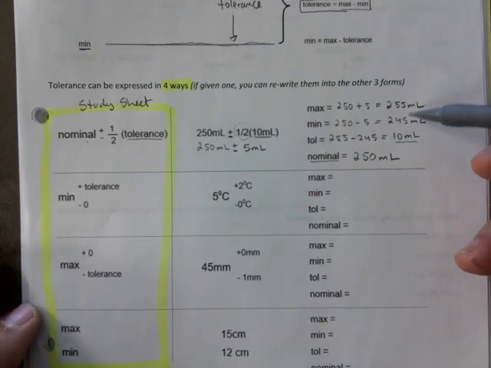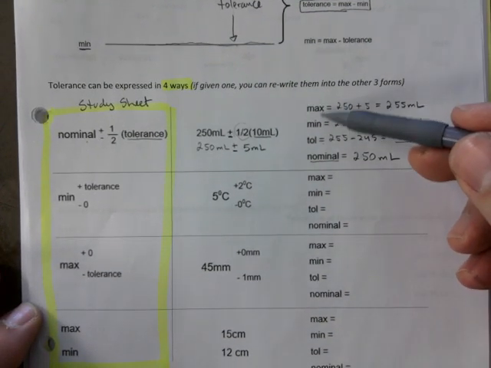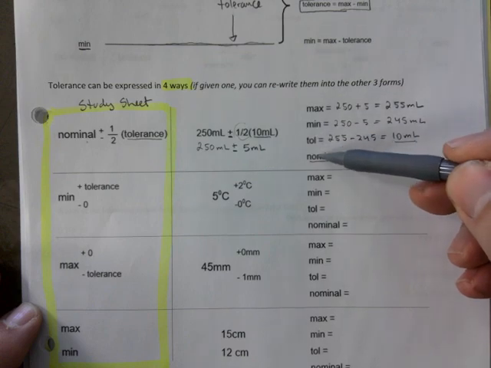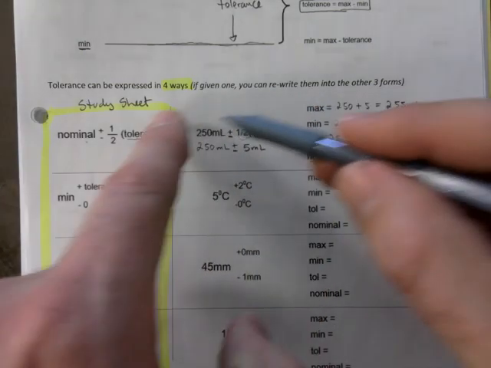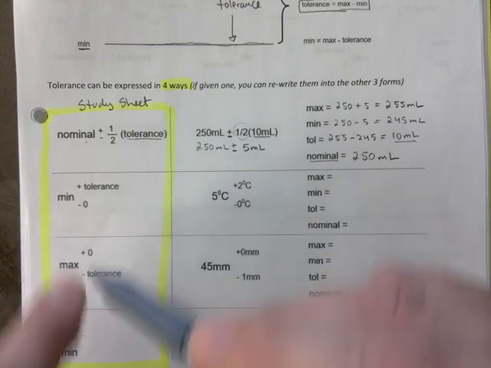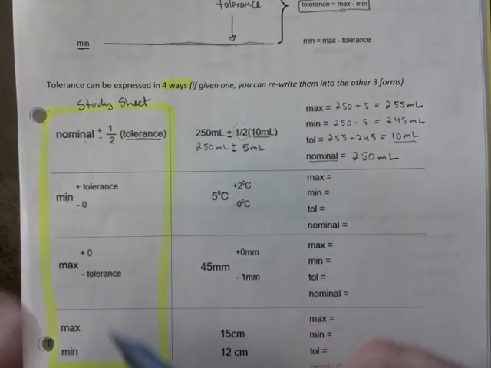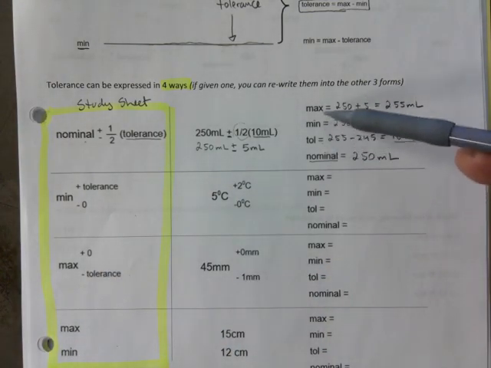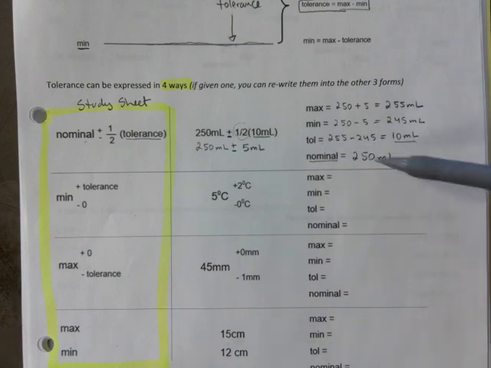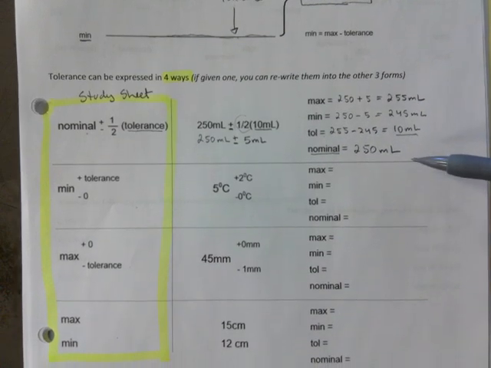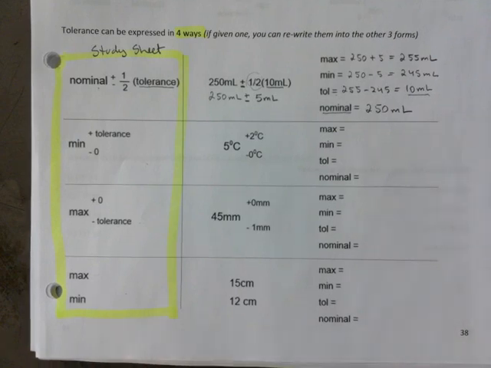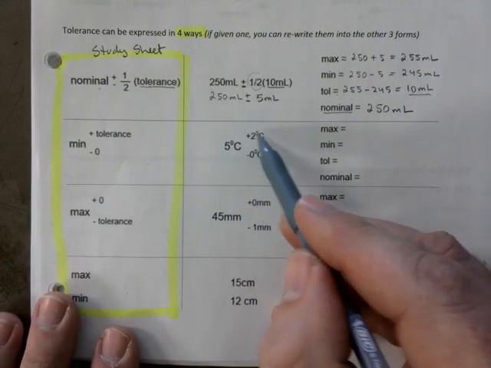But why am I doing this, guys? Because when you have all four, you can rewrite this tolerance in this format, in this format, in this format. You can do whatever you want once you have these four items kind of on the side. So that's what I'm practicing right now. Let's do it one more time for this format here.